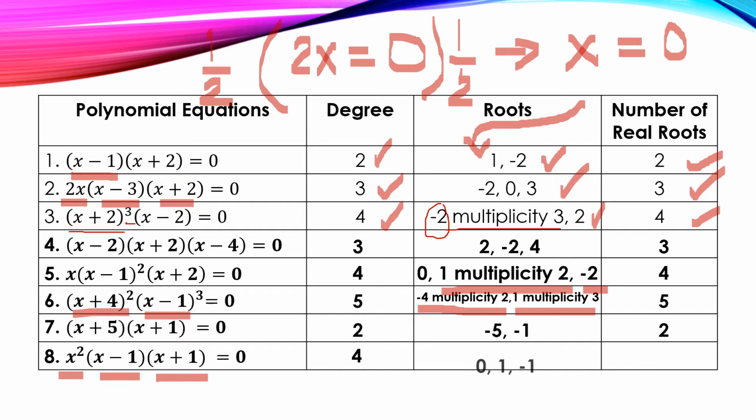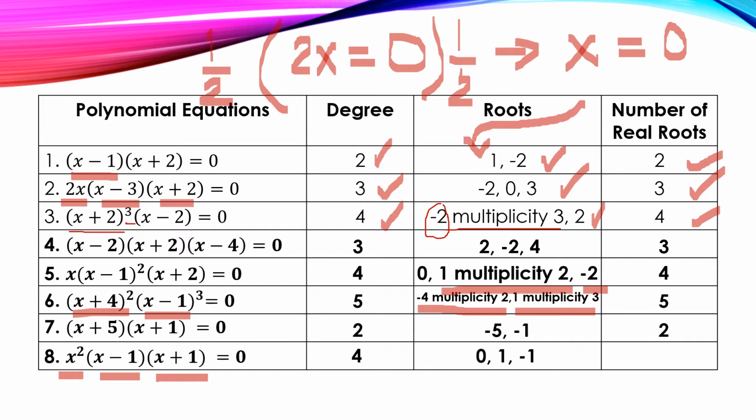And what are the roots? So, the roots are 0, 1, negative 1. Okay, so, bakit tatlo lang yan? It is because itong x squared is equal to 0. So, dalawang 0. So, hindi na natin kinakount yun. Yung 0 multiplicity of 2? Wala. Kasi 0 yun. So, ang multiplicity magsisimula lang sa 1 or negative 1.